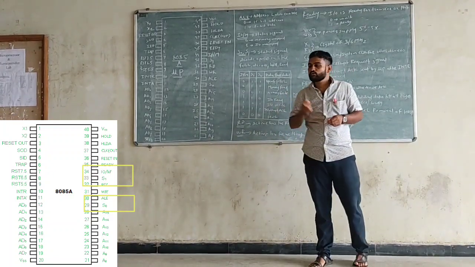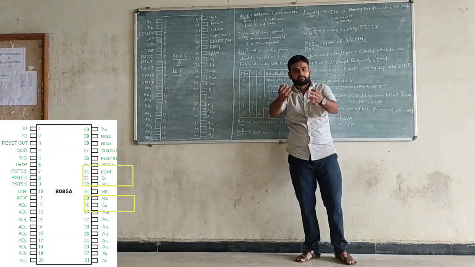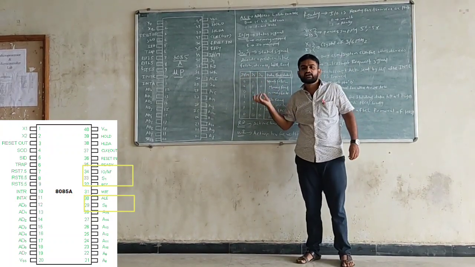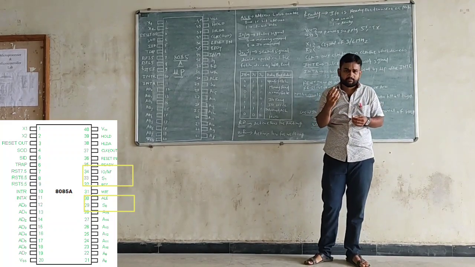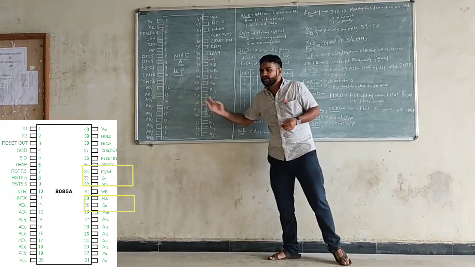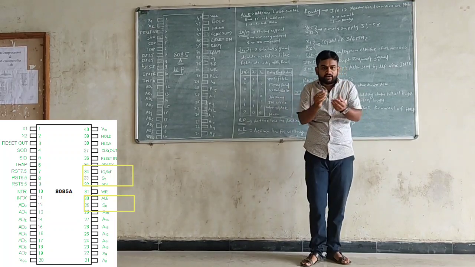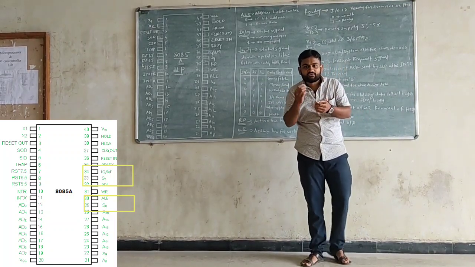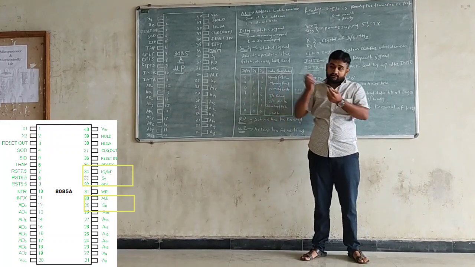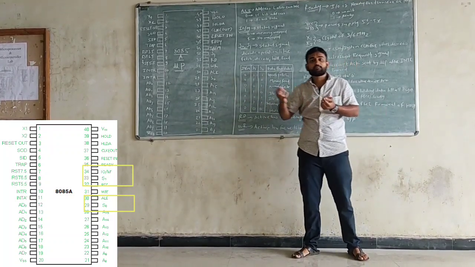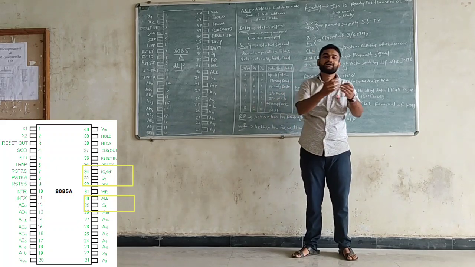It plays a very important role. It is going to be a bigger topic in further videos, but here we are going to discuss it in short. IO-mapped IO and memory-mapped IO is a scheme available in the 8085 where, whenever we want to access data from IO devices, that is one condition. Whenever we want to access data from memory, that is another condition.